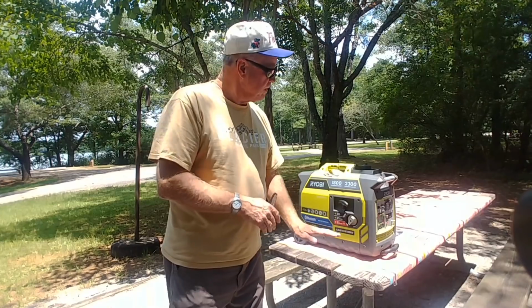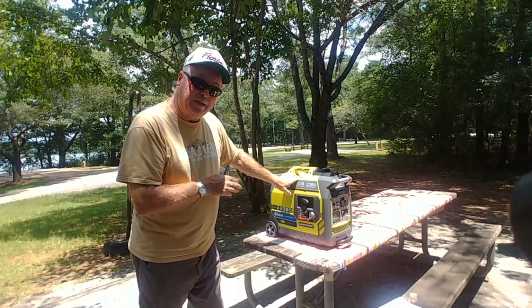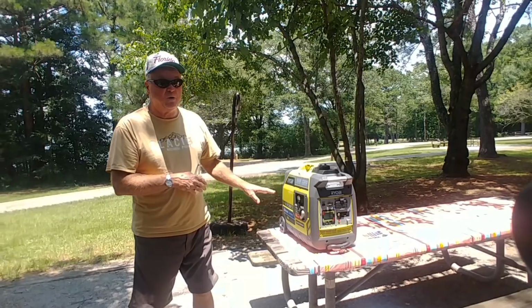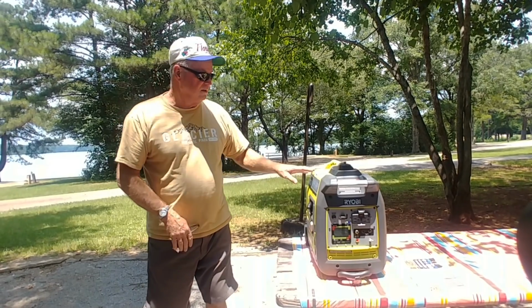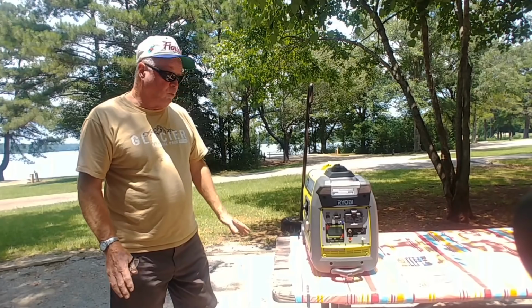The nice thing, when I was going through the book, is this little generator comes with a 3-year warranty from Ryobi. Now you may have to ship it or take it into them with all the engine components and parts. So that's pretty daggone good. I think it's only a year on the generator though. But you'll have to read the book to get all the pertinent facts. But so far, for us, it's been a perfect little generator.